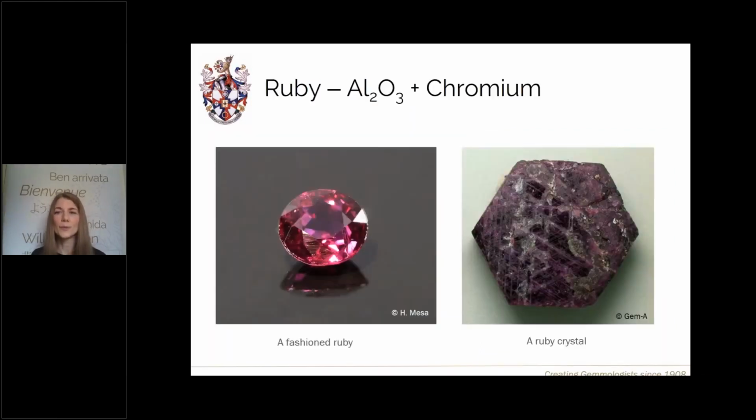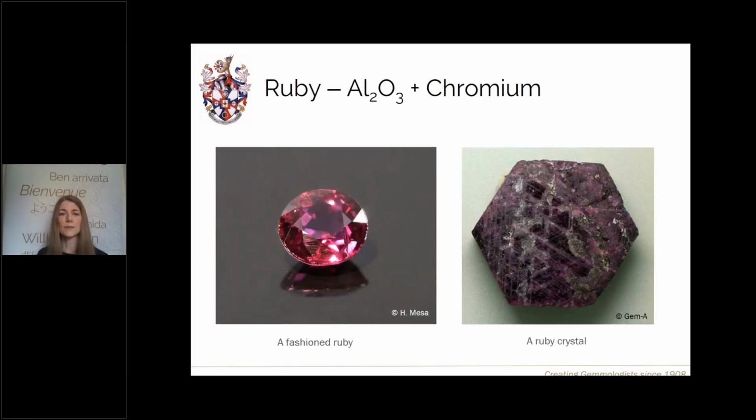So on to our ruby, our red corundum. And ruby is so synonymous with the color red that a lot of gemstones before the late 18th century, when gemology was really developed as a science, were called rubies. So if you had a red gemstone, regardless of whether or not it was actually a corundum variety ruby, you'd still call it a ruby.